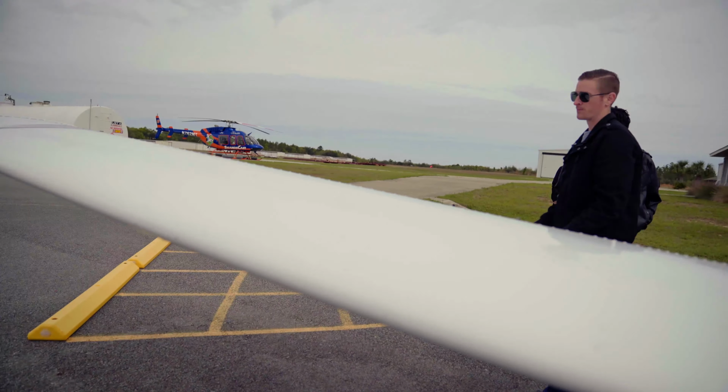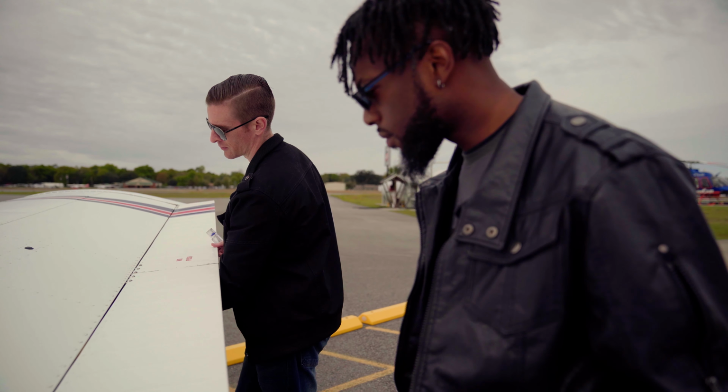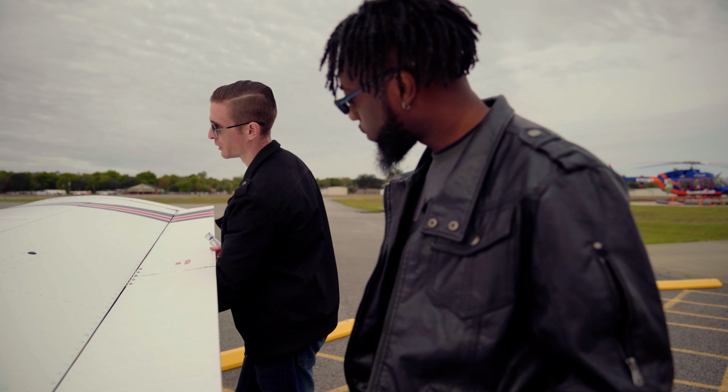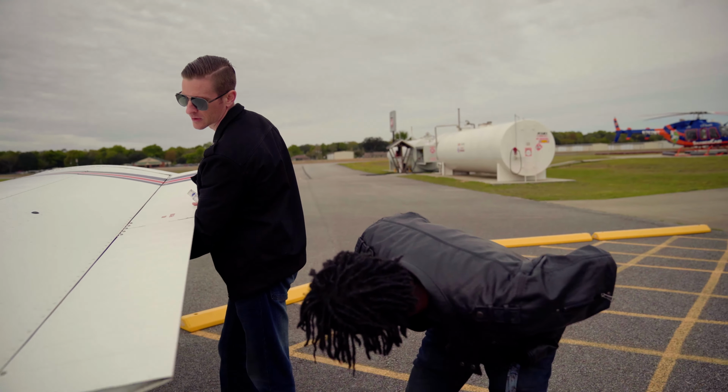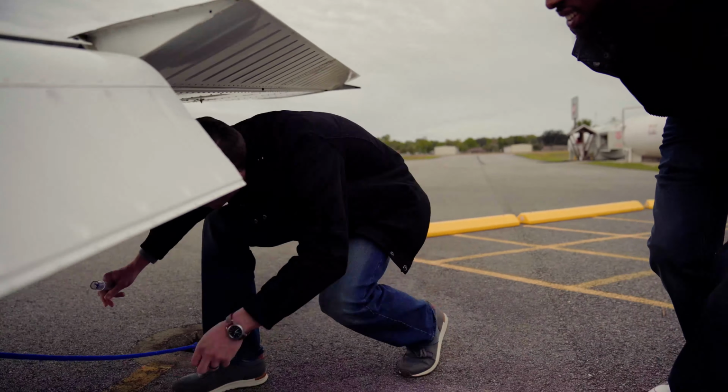These are the ailerons. So when you manipulate these controls, you'll see the control yoke inside the airplane turn. There's a jack screw here. You want to make sure that this is in place and that there's sufficient play in this. Ah, I see. Yep, and we'll get our tie downs.